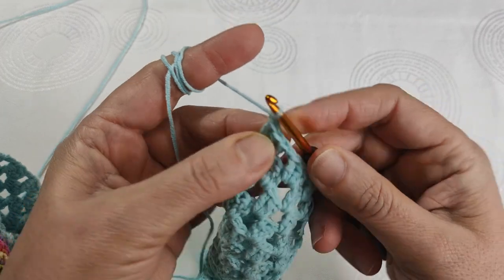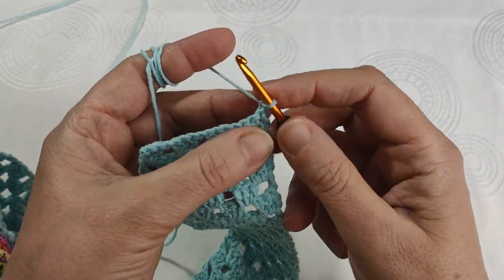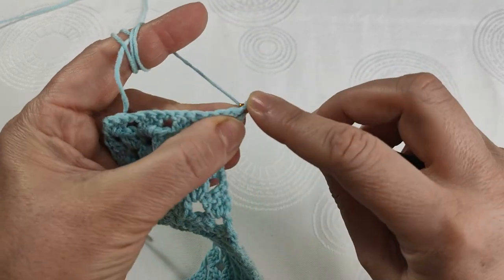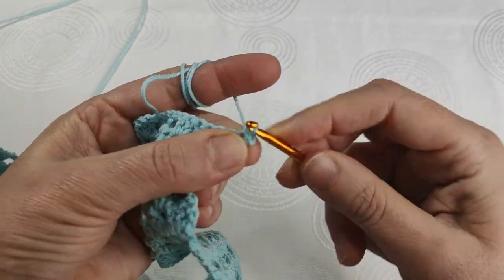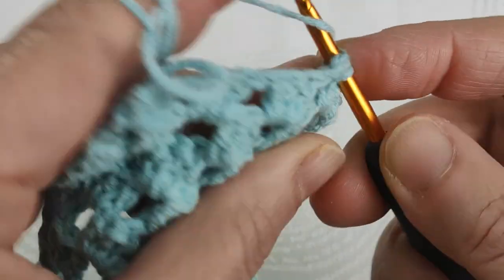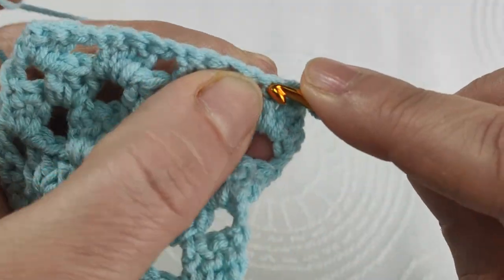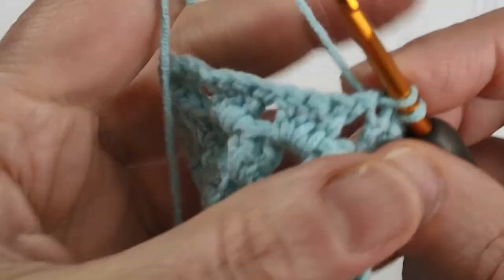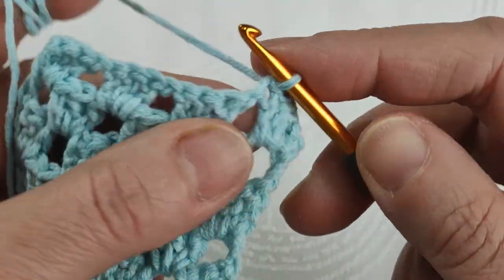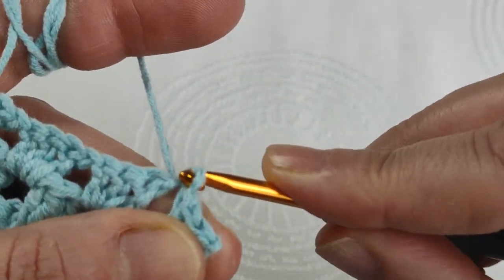I am making one chain, turning back till this space. I will make slip stitches. I am making one slip stitch. I am going to the following stitch, making another slip stitch. I am going to the other, making another slip stitch. Now I am in the space. I am inserting my hook in there, making a slip stitch.